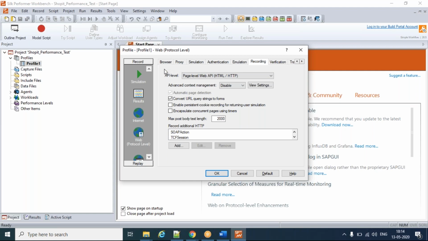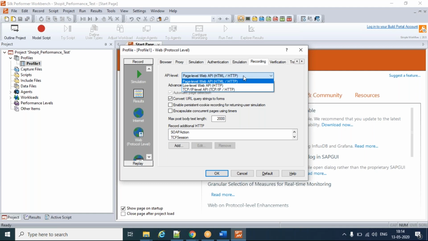This is again an important part, wherein you can select the API level. Page level will generate functions for embedded resources; it won't generate functions for each resource, but based on the actions which we perform.